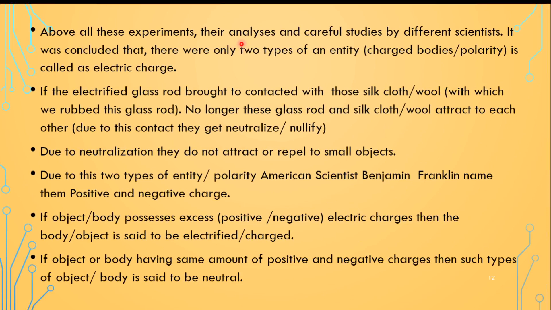From all these experiments, their analysis and careful study by different scientists, it was concluded that there are only two types of entities — that is, two polarities of electric charge: one is positive and another is negative. This American scientist Benjamin Franklin named them — one as positive and another as negative entities. After that, the nomenclature was given: one is the positive charge and another is the negative charge.